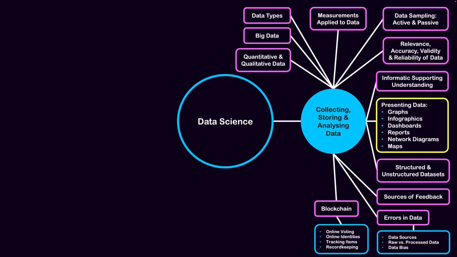The next one then is blockchain. Blockchain being that we can track the movement of data. And this is obviously heavily affiliated with cryptocurrency. And that might be the best way to understand it, that we can actually see how a cryptocurrency such as Bitcoin has moved through different ownerships, and we can actually track it from its inception. So we can actually track data. That's what blockchain is all about.